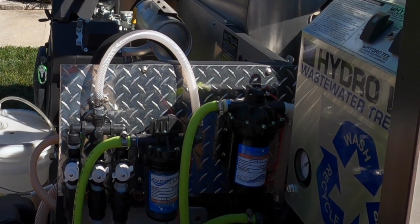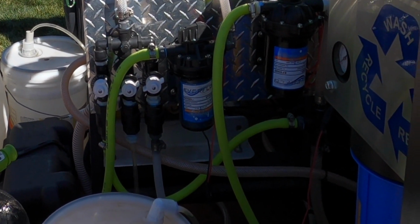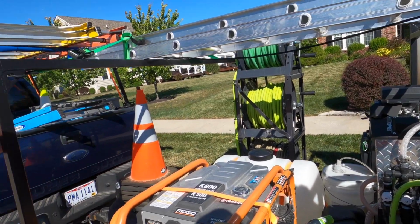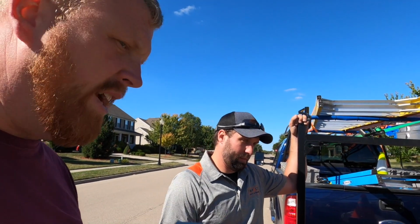Soft wash pumps here, right? Yep, so there's a homemade manifold here. One of the pumps pushes the roof pump. So this rig can do house washing, roof cleaning, concrete cleaning, trash bin cleaning.